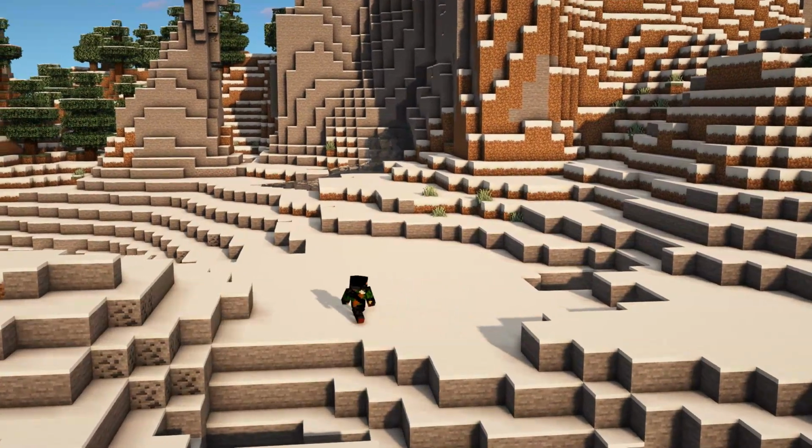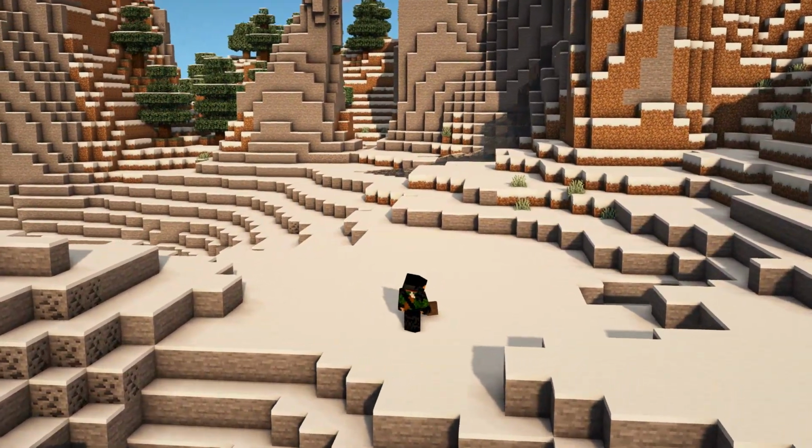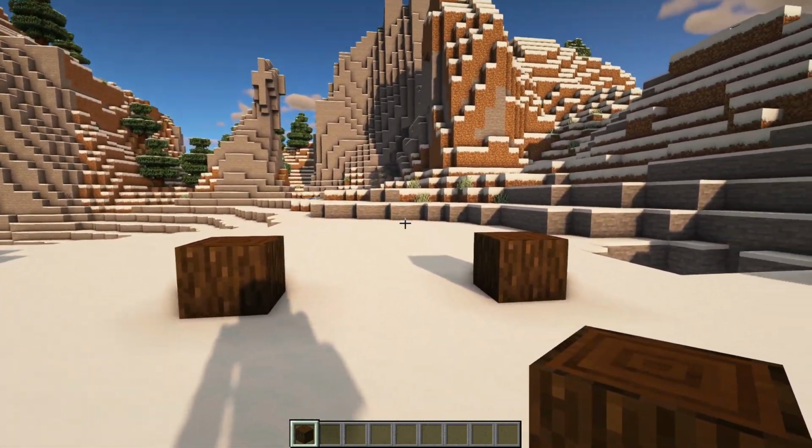First things first, we need to decide on a location to build the house in, and then we can start off by placing a dark oak log down right here. And then we can leave a gap of 3 and place another one. This will be the front of the house.